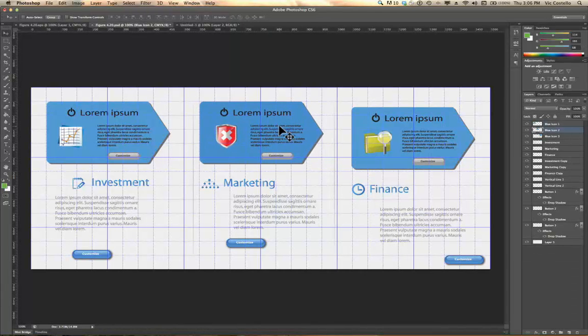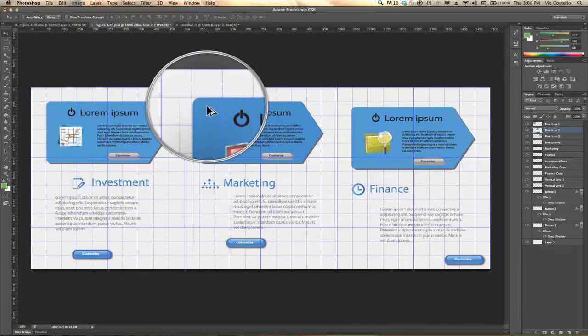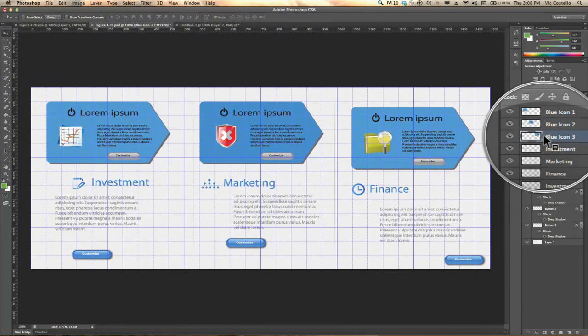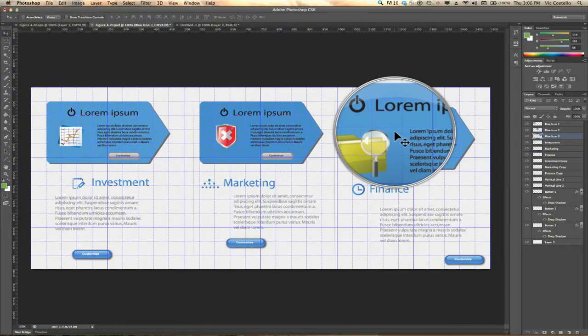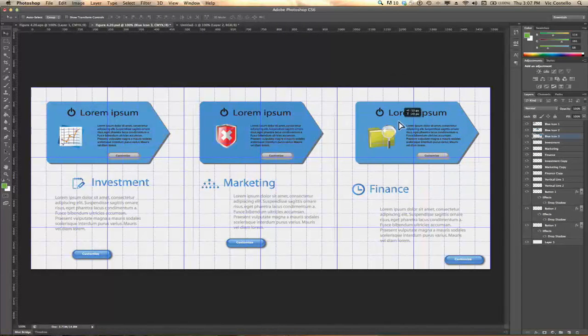And I'll zoom in here just so you can see what I'm doing, but right along this edge you can see where the upper left hand corner of this element within the design is snapped horizontally to the line above it, and it's snapped vertically to the line to the left. So this is a really cool way of, again, just ensuring that your design is perfectly aligned. And I'll do the same thing with the last one here, and we'll take that up and snap it into place, and voila, we have it perfectly aligned.